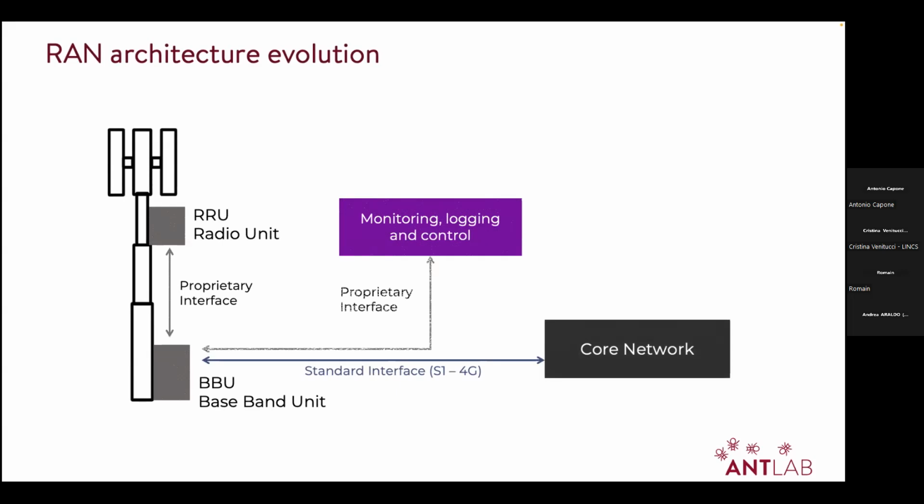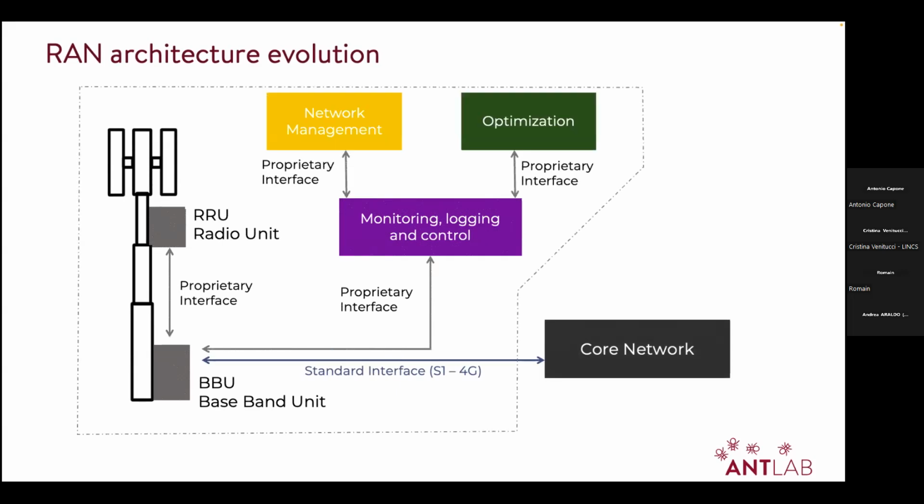This is the typical architecture of a radio access network for a mobile network, where you have what we call a monolithic base station. It's not really a single device, of course. It's a radio unit connected through a typically proprietary interface to the baseband unit, and that's a typical monolithic base station that you have. Then, of course, you have a standard interface to the core network, but you also have a number of proprietary interfaces for the monitoring and logging and control, network management platform, and optimization tools, which is all this kind of closed technology. It is the reason why you typically have a strong presence of network deployments that are based on a single vendor.